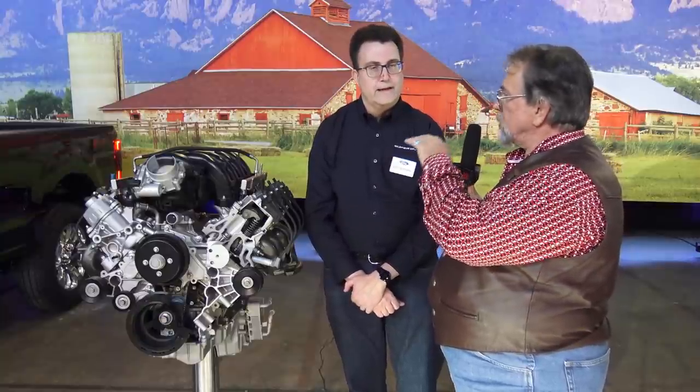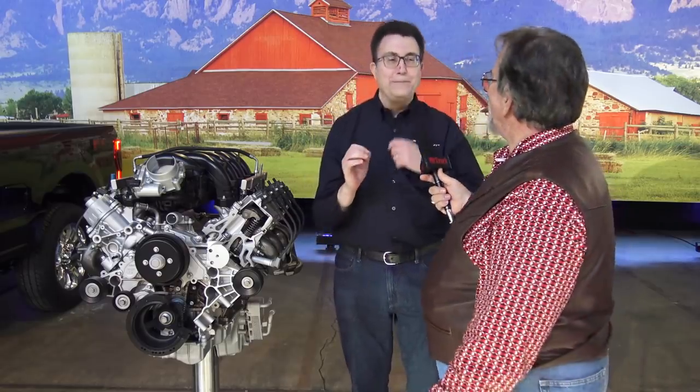Is the torque curve lower with that 10-speed? I know the 3.5 EcoBoost is really low, almost like a diesel. It's intended to have a very broad torque curve, and the 10-speed can pick the right gear to give you the acceleration you want while minimizing fuel consumption. These engines just keep getting better and better and they last forever. We used to always think you had to get a diesel to get that kind of mileage, but these new gas engines are very good about lasting a long time — stuff's expensive, so you want them to last after they're paid off.